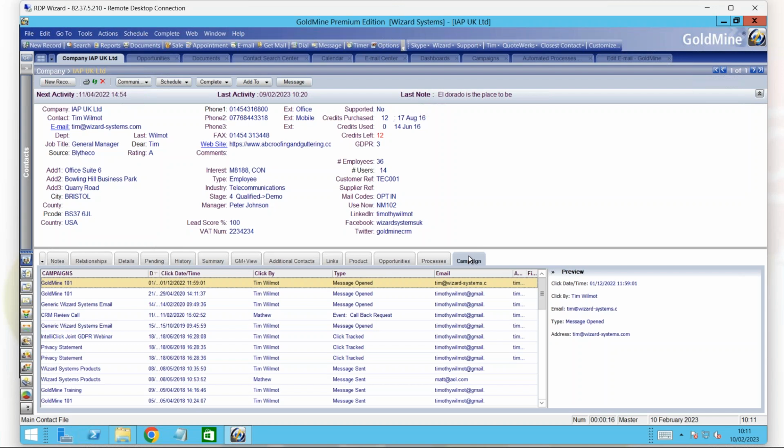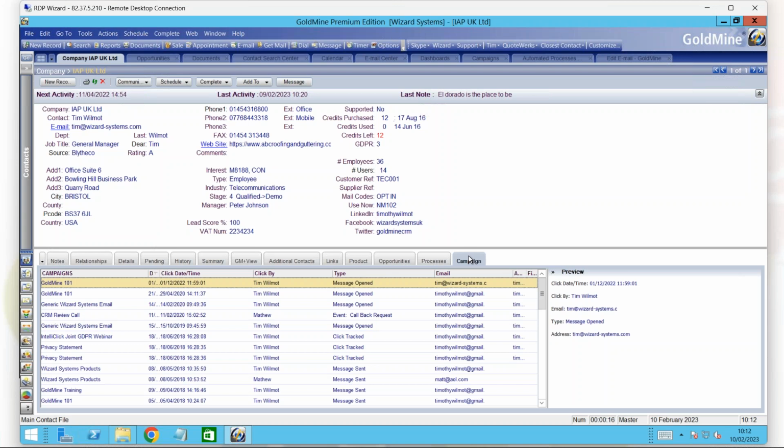And that's where GoldMine has integration with two excellent email marketing solutions, Constant Contact and IntelliClick. IntelliClick was specially written for GoldMine and is tightly integrated and sits within GoldMine, such that every response to an email, even a single email, if you send out a single email, we can track that with IntelliClick as regards whether they open the email, clicked on a link, and any other behaviors within that email as well, what pages they went to on your website.